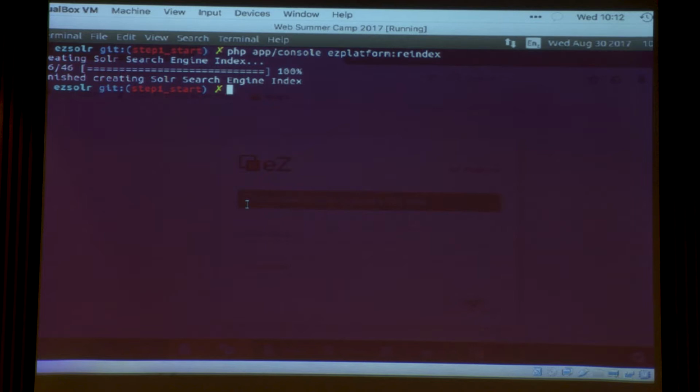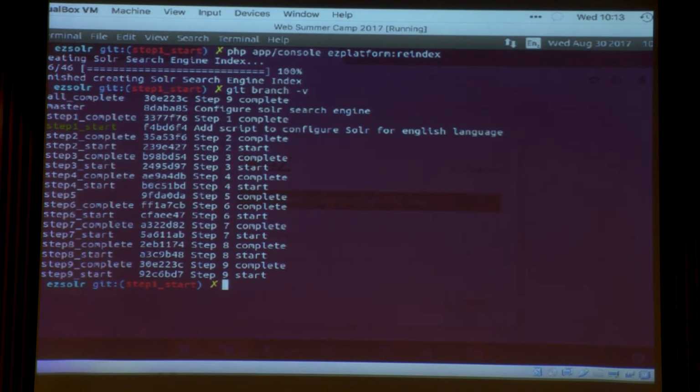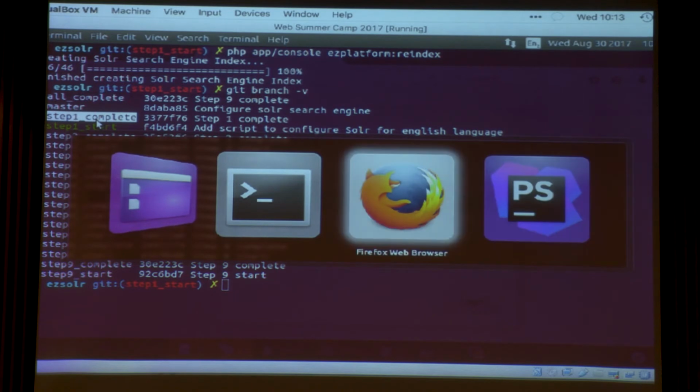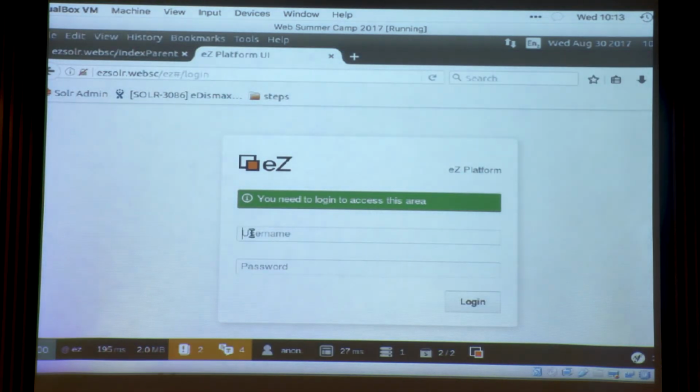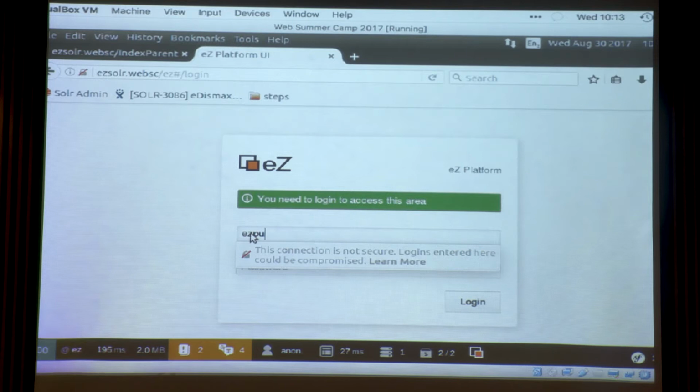This will contain the complete code for the first step. So it's this one. The username and password, it's standard for demo installations with Easy, and this is Easy Publish. Admin, publish.